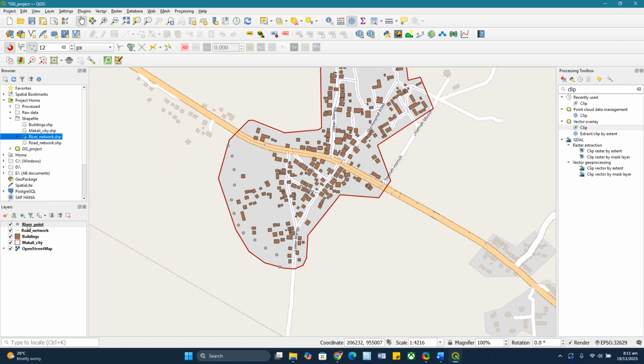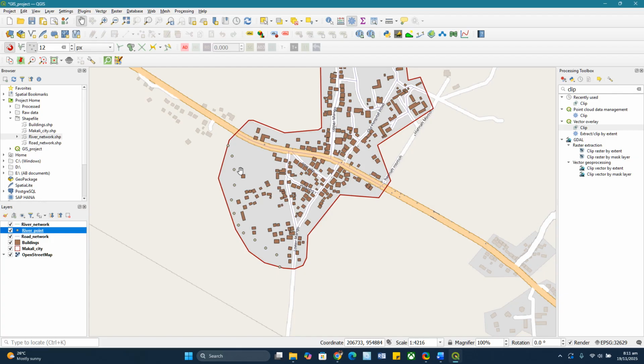You will not see it here because it's a shapefile created. The same thing, you just click and drag, bring the river network into our window. So this is the river network. This is the river point. Don't confuse the river point and the river network. This means our river will be within the direction of this point. We have to connect them.